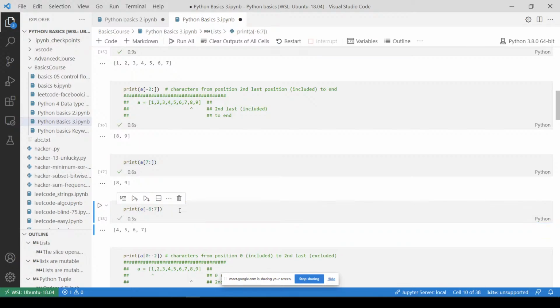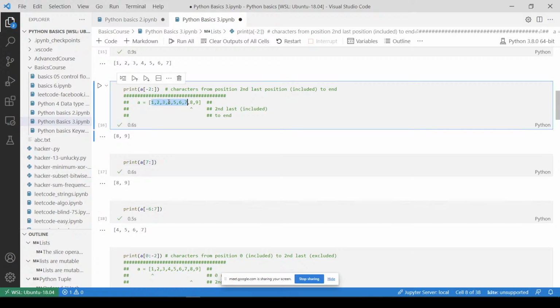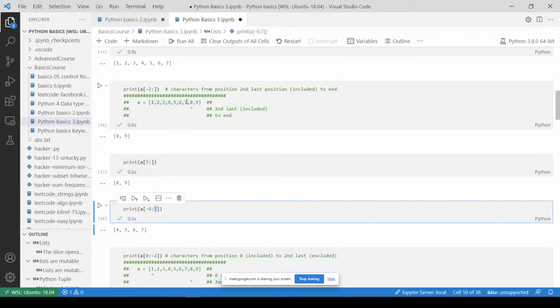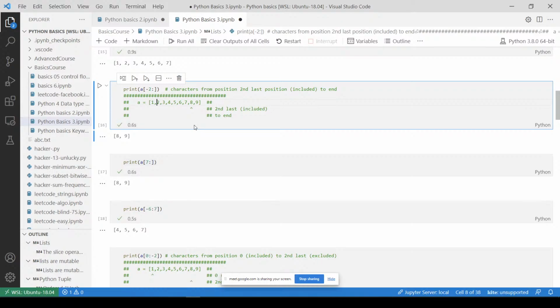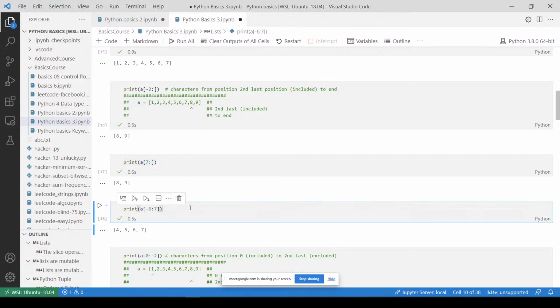So what it did is it started at the position 4, which is the sixth last position. If you remember, 1, 2, 3, 4, 5, 6. The sixth last position is 4, and the seventh index position is actually 8. I mean 0, 1, 2, 3, 4, 5, 6, 7. So the index 7 position is 8. But because the position that you give in the second place is excluded, it moves down 1 and then it picks everything from 4 until 7. So that's how this works.